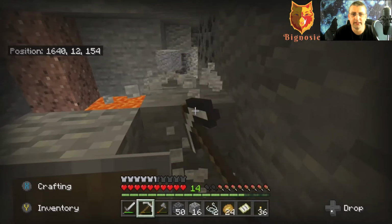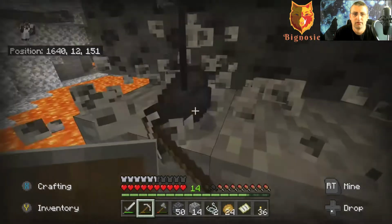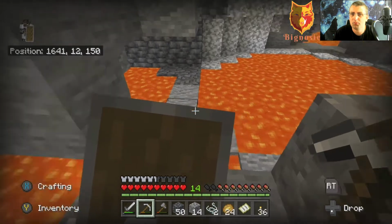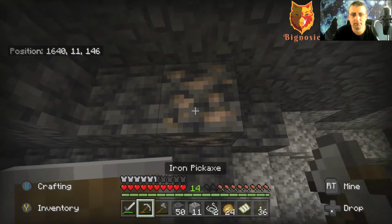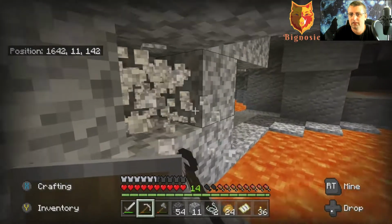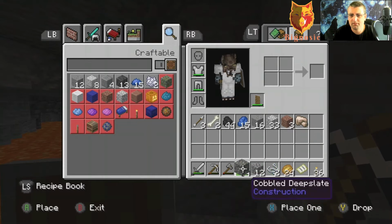Notice I've got no more iron in this journey yet. There's a lot more of that deep slate, isn't there? Nothing there? Nope. Okay, I may have just got some gravel with my pickaxe. That's fine. Okay, so there's a lot more copper. Ooh, that must be iron. Yeah, so iron does come into deep slate as well. A lot of deep slate. A lot of it. Is that the same stuff? No, that was something different. What's that? Tough. What's tough?